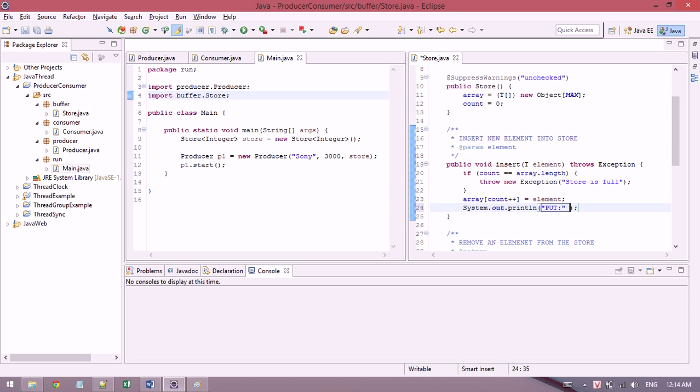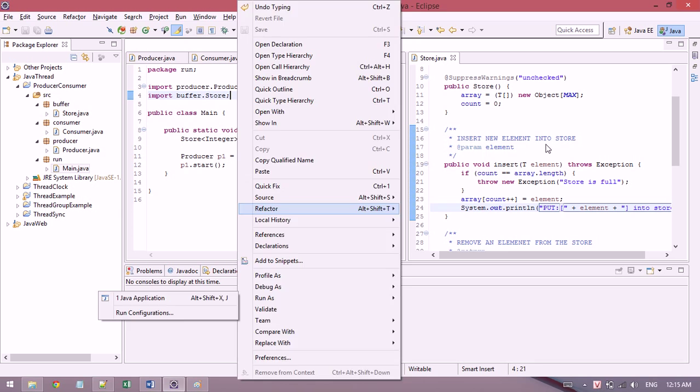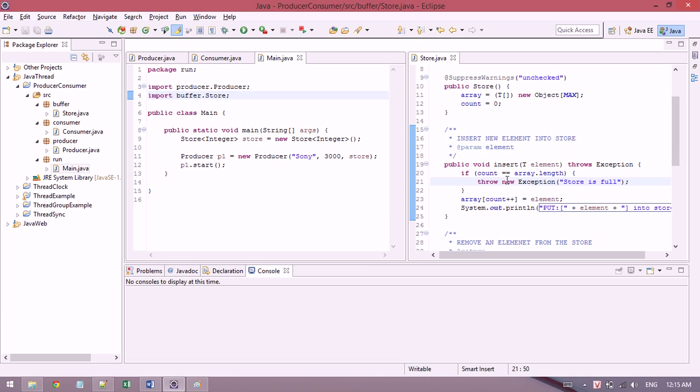Push equal plus element into store. Okay. Run again. Oh, it's an exception. I need to handle the exception also.